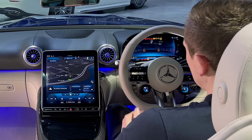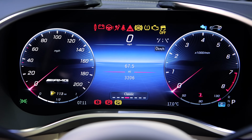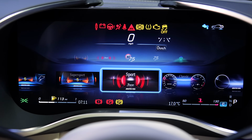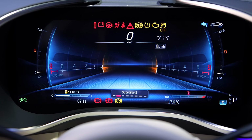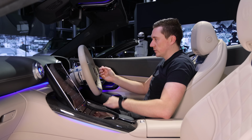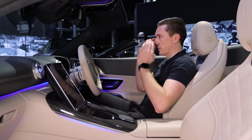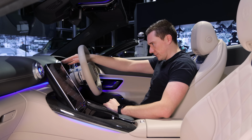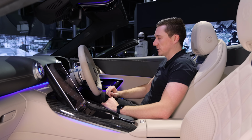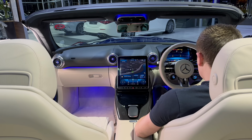Now, on top of that as well, this screen here, when you're sat in the car, you'll notice that the screen is kind of enclosed and it's got these little silver strips that run up here. Basically, that's to help with sun glare as well, because obviously that is a screen in there. The last thing you want is driving away from the sun and then the sun reflecting in there and you can't really see what speed you're doing. So yeah, all enclosed in there, and to be honest, it looks really, really nice actually.